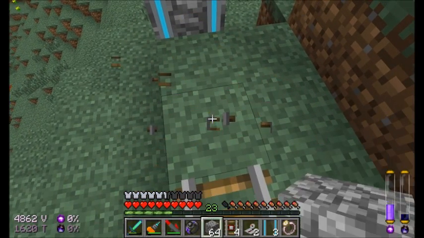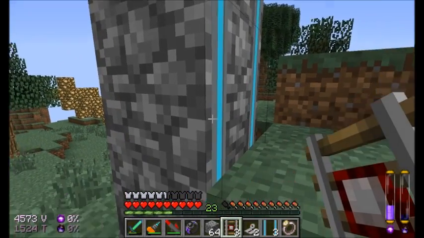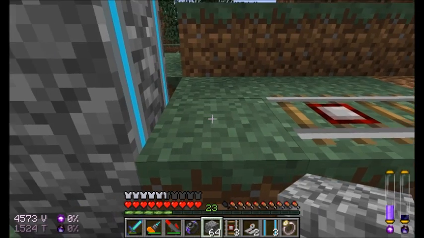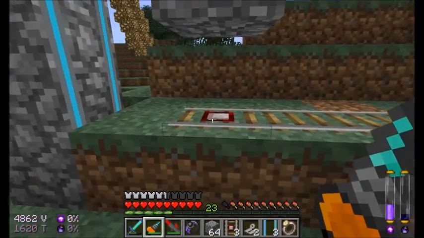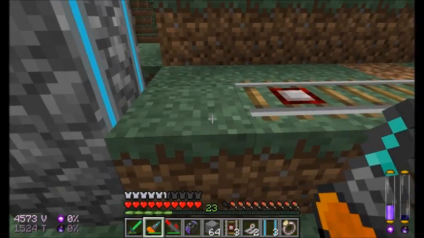Now remember, the portal itself takes up a block. So this portal spawner right here, even though it looks like it's real flush with this thing, is actually taking up this block. So you can't place a block here. Okay? Can't place one here either. Okay, the closest you can place a block is here, so that's why we have to put the, it looks like it's farther away, but don't worry, it's in a good spot.